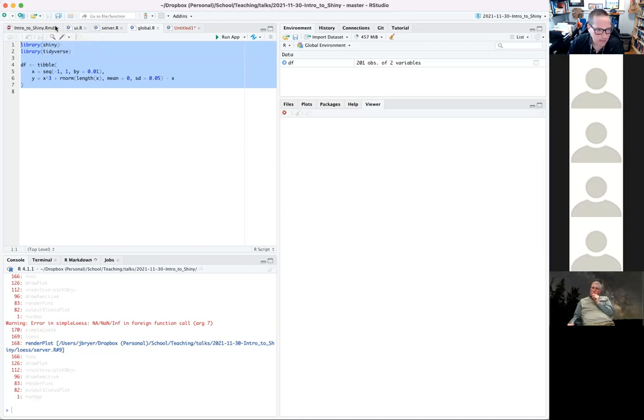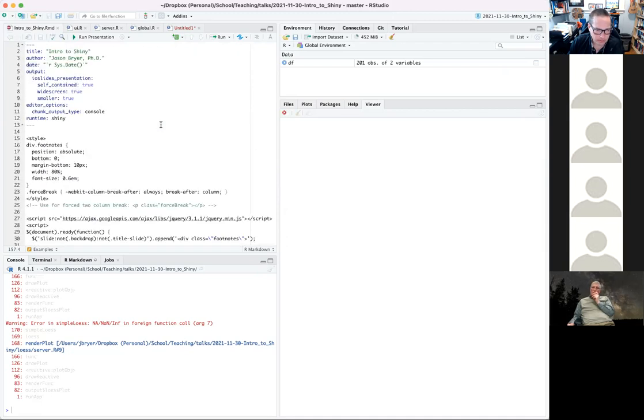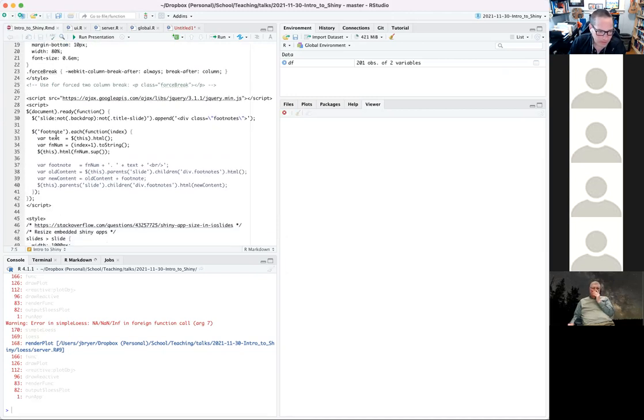So someone asked, can you do it in R Markdown? So here, in my class for my students, I tend to use Xaringan as my preferred slide format, which is also R Markdown. But unfortunately, Xaringan doesn't support embedded Shiny apps, but IO Slides does. So the answer is yeah.